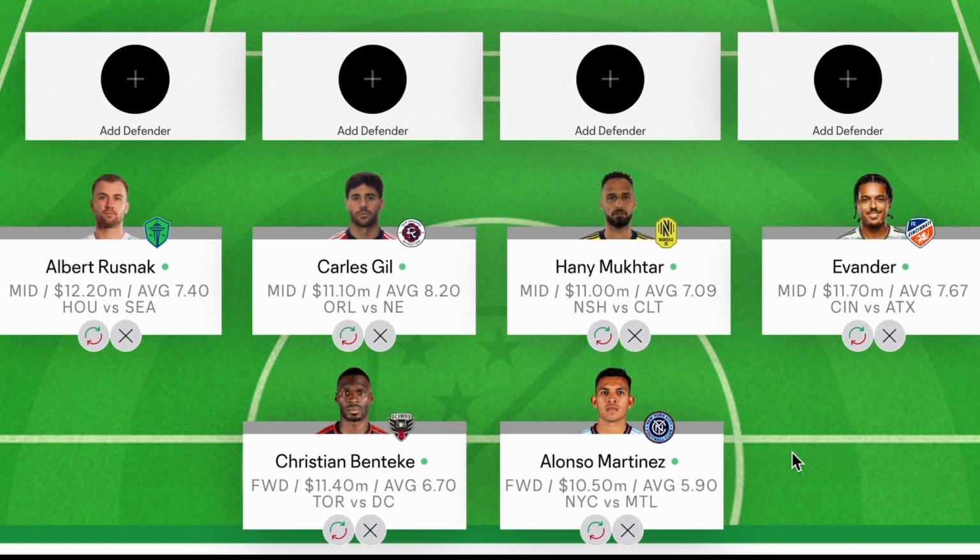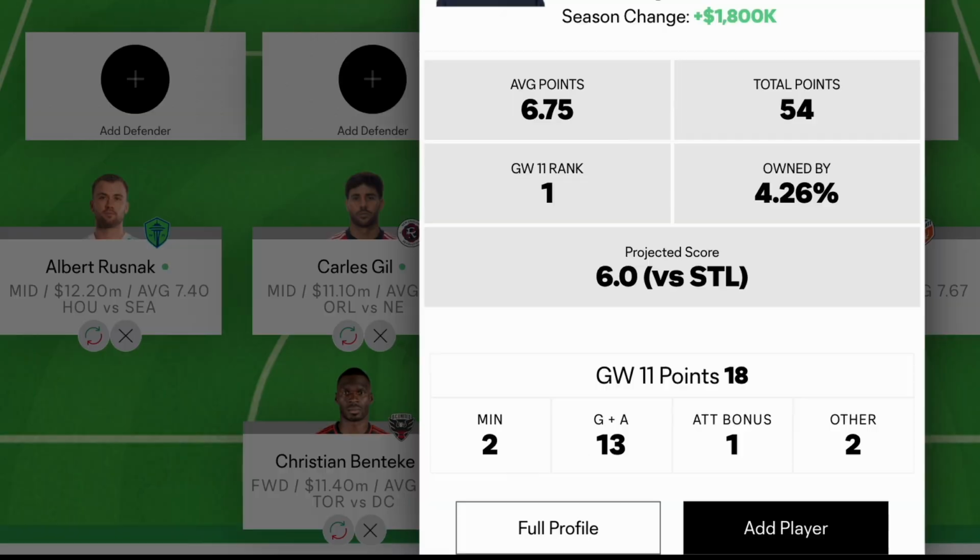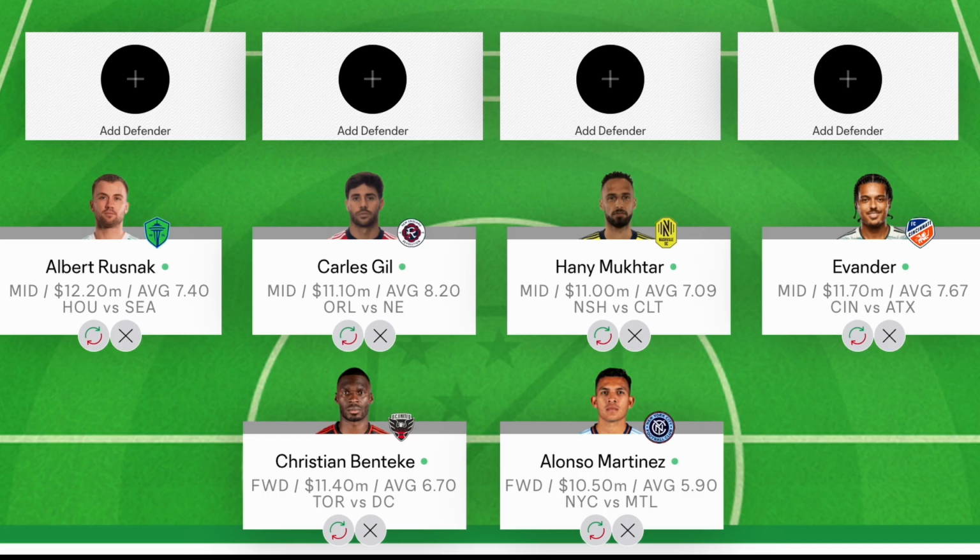Other forwards that I like this week are Navarro from Colorado, a good home matchup against San Jose, and Chucky Lozano with San Diego. I believe San Diego's away at St. Louis, but St. Louis have not looked really good at all, and Lozano looks to be buzzing. So yeah, those are the forwards and midfielders that I like this week.